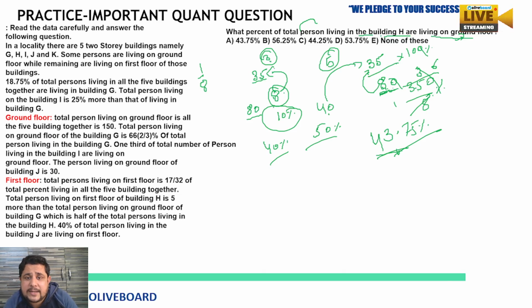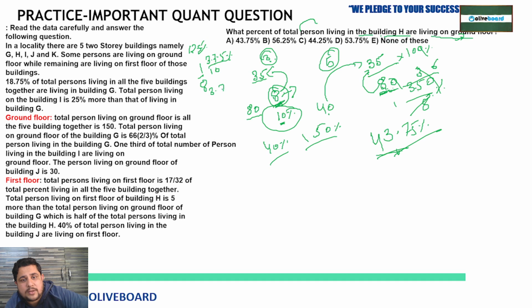So 3 by 8, already we know that is 10%. So 1 by 8 is 12.5%. Remember this. So 3 by 8 will be what? 37.5%. But we all know already 8 was not the 100% value, it was 10%. So this also should come in with respect to 10% only, right? We have calculated with respect to 100, but it must be calculated in this term because 8 is 10%. So 37.5 upon 10, so 3.75.